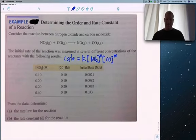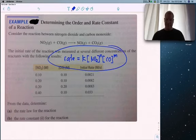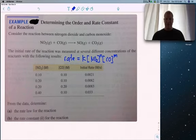Okay, so let's use this to look at an example to see if we can figure out what the rate law is. So we have reactants going to products. Writing this down like this is considered chemistry common sense. You should be able to look at this and just write a rate constant times the reactants, each with an exponent. If you run out of letters, pick something else: N, M, O, which looks like 0, so maybe put P. Whatever works for you.